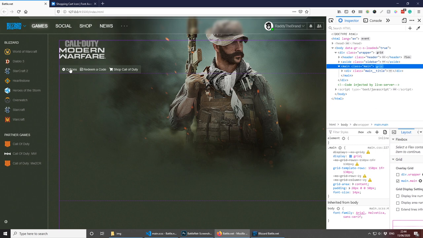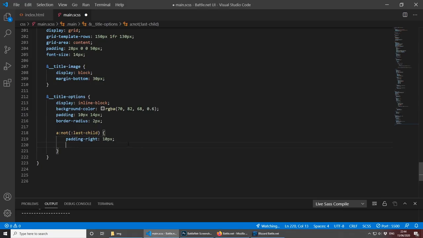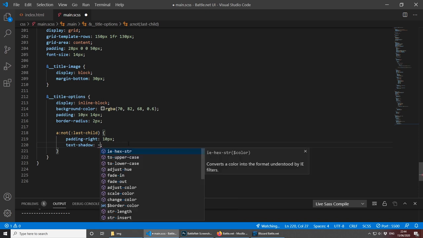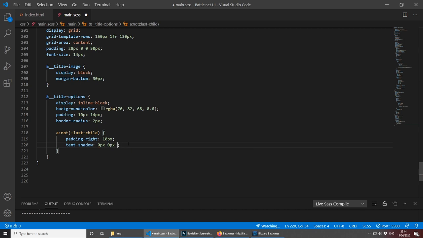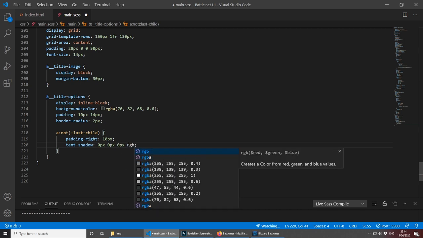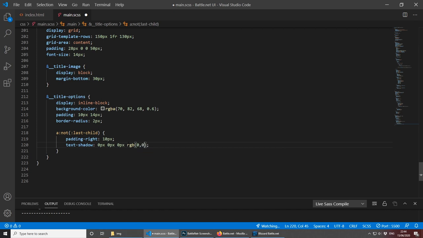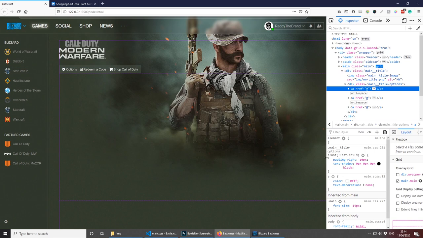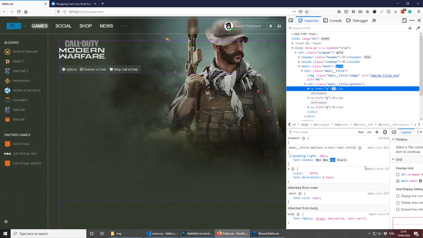Now let's focus on the text shadow, which we need to recreate. To do this, I usually use the same thing as I showed you earlier. So let's do text-shadow, and the text shadow we can set to 0 pixels, 0 pixels, 0 pixels, and then we can do RGB, and we can set this to, let's say, black, like this. This is solid black. And now if we go back and inspect the anchor links, and let's mess around with the numbers a little bit. So I don't know if you can see, but maybe something like this would do. The issue here is that the text shadow is no longer working on this element, which is a little bit annoying. So let's copy this and fix it.